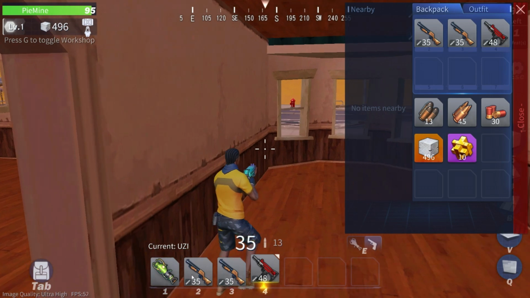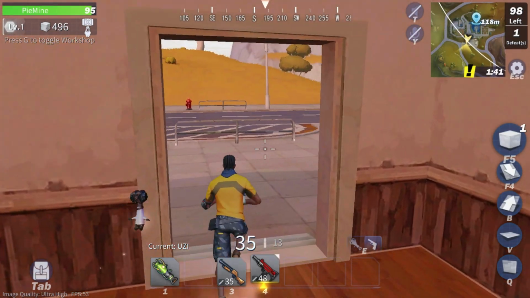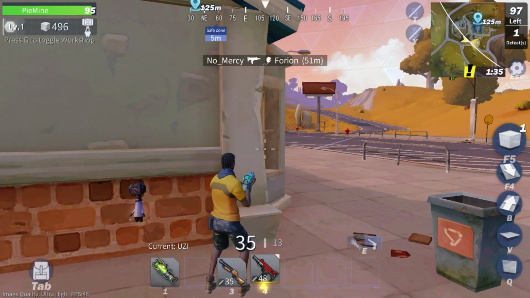So the weapons have an auto pickup. You can actually turn it off, and I thought that I did turn it off, but I don't know, it didn't do anything. And there was just how you could drop things and ammo. So there's some bullets being shot at me. I look back. I want to shoot him.